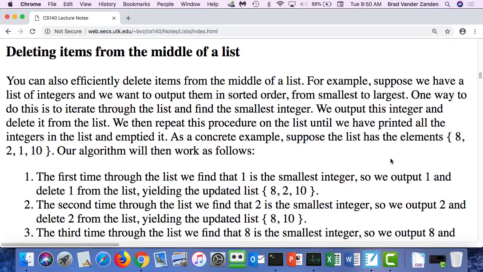Then we have vectors and lists, and we'll talk about a third data structure, doubly ended queues. We'll give you a quick diversion back to vectors and how you can sort a vector. And finally, we'll give you a list example at the end.